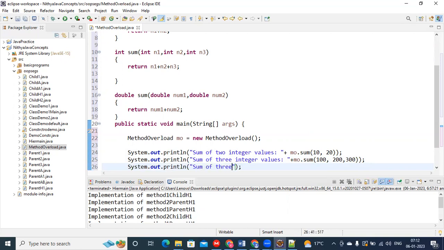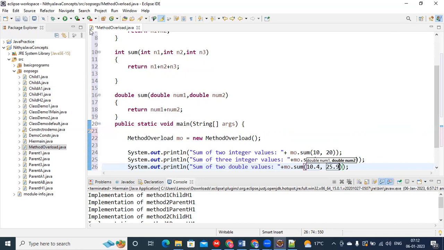Sum of two double values. So just some content for our understanding purpose. mo dot sum, I'll be taking 10.4 and 25.9.